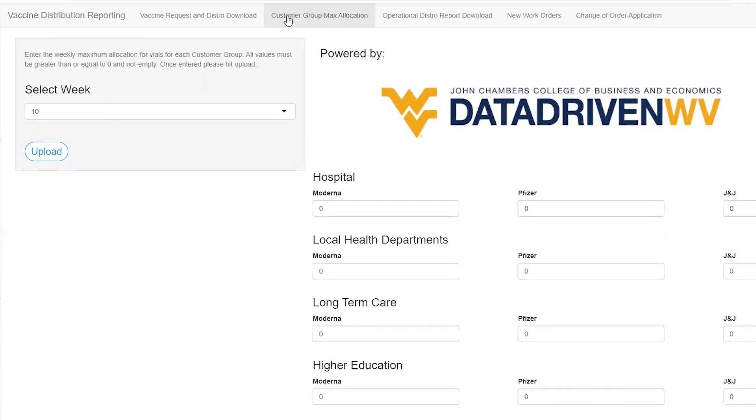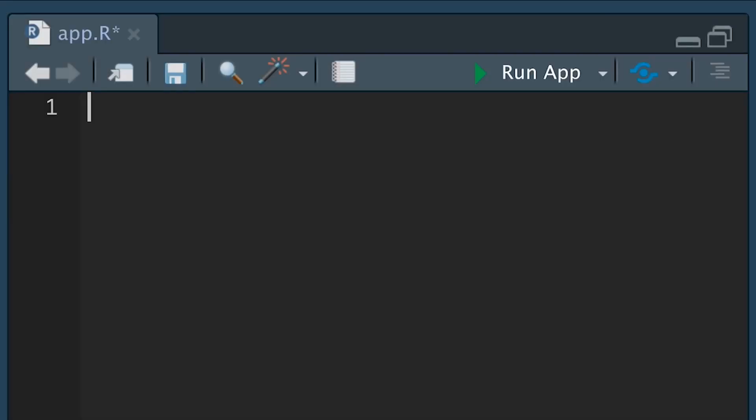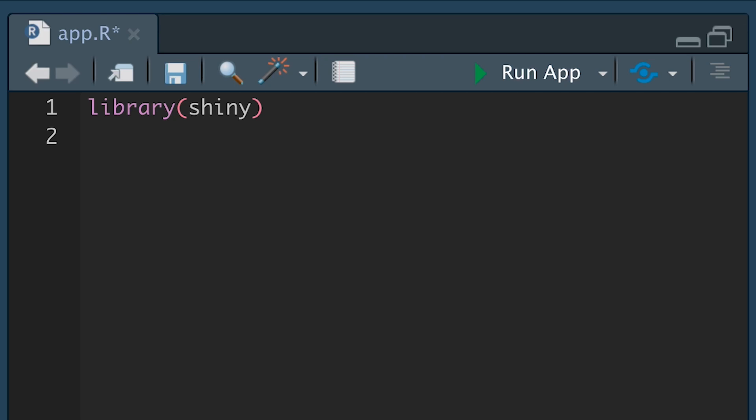The key priorities were simplicity — at hub level, at user level, they just have to log in, key in a number, and hit enter. We kind of looked at each other and said we don't have time to build a database. We needed something cost effective that we could get up and running quickly. We knew we'd get to a place where they want more visualization, but these aren't government entities with an open-ended checkbook — this is taxpayer money. So Shinee just became the quick and easy solution that came to mind for both of us.